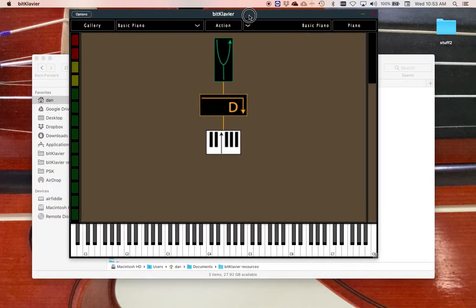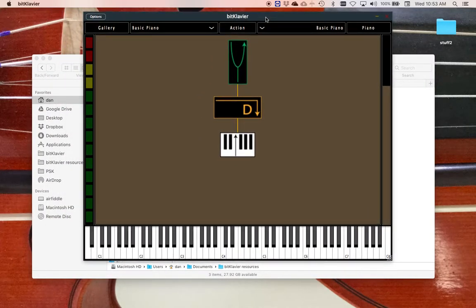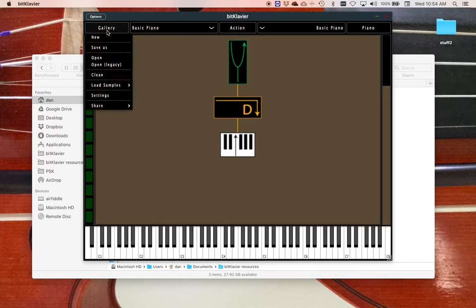And if any of you have used the old version of bitKlavier, you'll recognize right away that that was super fast. It loaded a full set of samples incredibly quickly. And so that's super exciting. Now, at the moment, it should actually, if you press here, make some sound. And it does not, which is a major bummer. Okay, let's see.